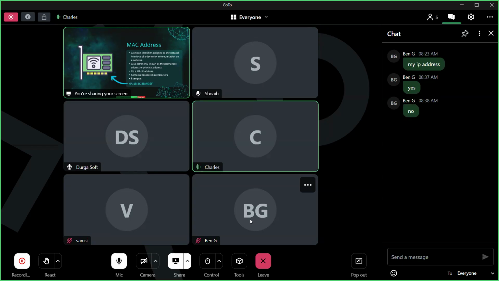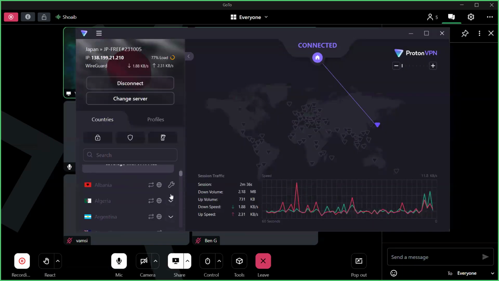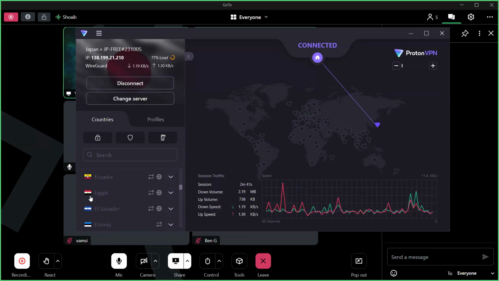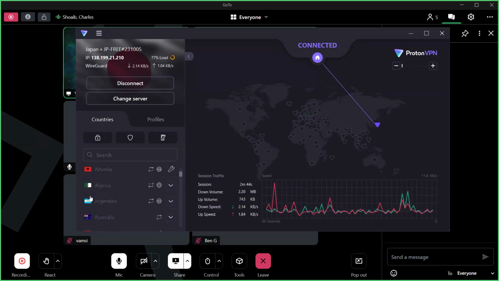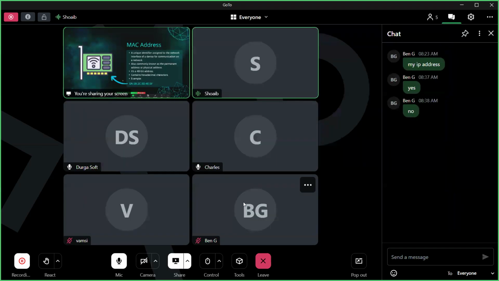Yeah. The VPN I'm using is a free one, Charles. That's not the paid one. Because in the paid one, I will get the option to connect to any of these servers here. But if you notice, I don't have the option because I'm going for a free one right now. If you go for a paid one, you get all. In the paid one, you have the option to choose the country and it gives you much better bandwidth. The speeds are much better. In the free one, since many people use it, it might be a bit slow, as you can see. I'm not getting that good of a download speed at the moment. So that's the main difference, guys. Any other questions, Charles?